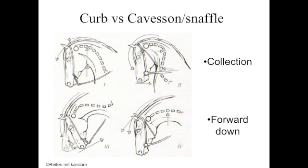Alright, when we want the horse to have forward down, we like to have the horse in position number 4. And when we want to have a horse in collection, we would like to have the horse in picture number 1. So that the horse is coming to the bit, that he's coming to your hands. In picture number 2, he's a little bit behind the hands and a little bit pressed together.